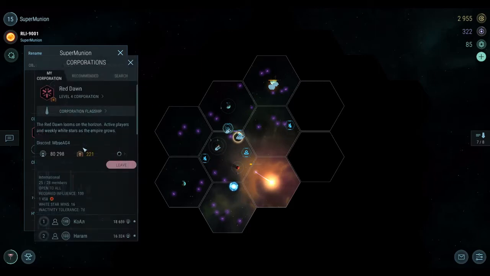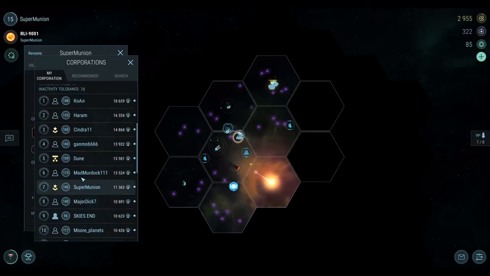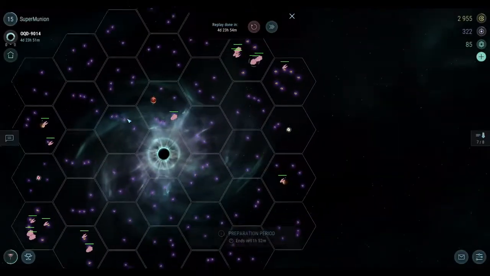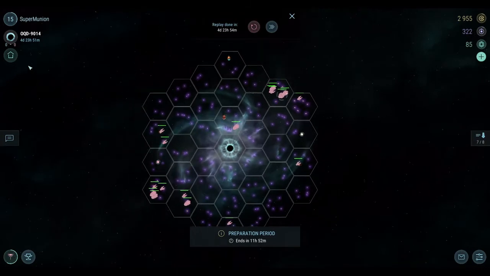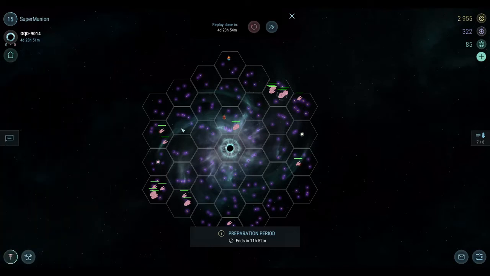So if you don't know me already, I am Super Munyon, one of the commanding officers in Red Dawn, and I will be giving an in-depth analysis on one of our most recent White Star wins against TOT. Okay, so without further ado, let's begin.